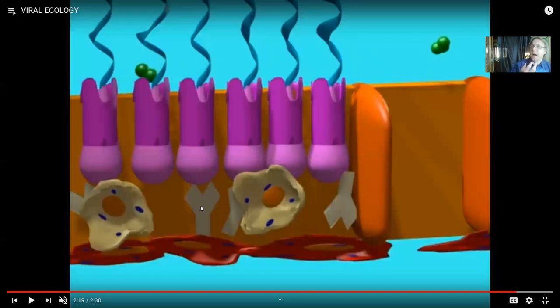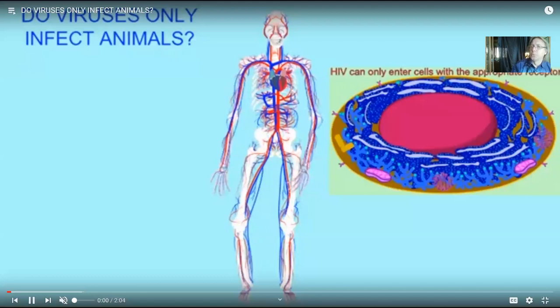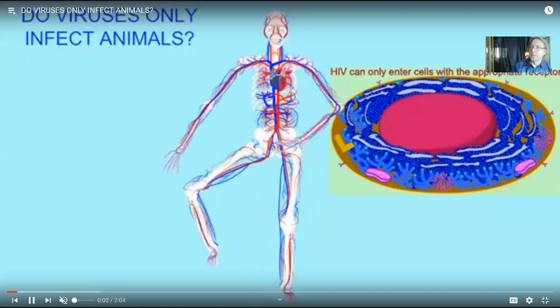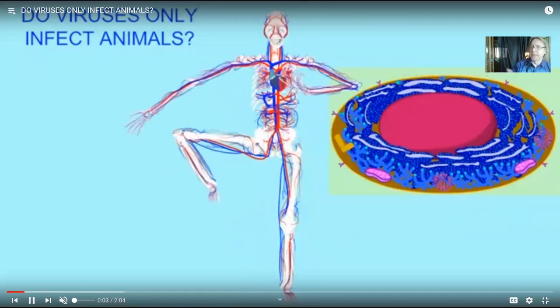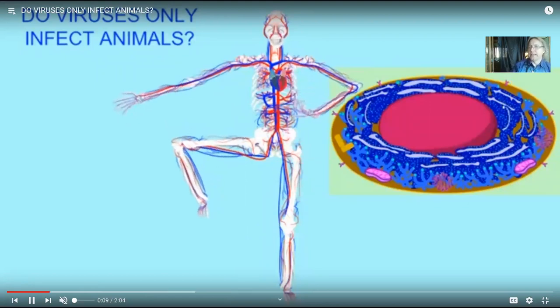And even myself, I've got this ancient mechanism that used to be used for feeding. Whenever I inhale, if there's particles in the air, it gets caught in mucus and I sweep it towards my stomach. The reason I do that is to prevent harmful things from getting into my lungs. But actually, it ends up in my stomach, my stomach digested. So I actually take the viruses which I inhale, and then I actually absorb their DNA and their amino acids, which I then use for food. And so viruses, they have a role in ecology.